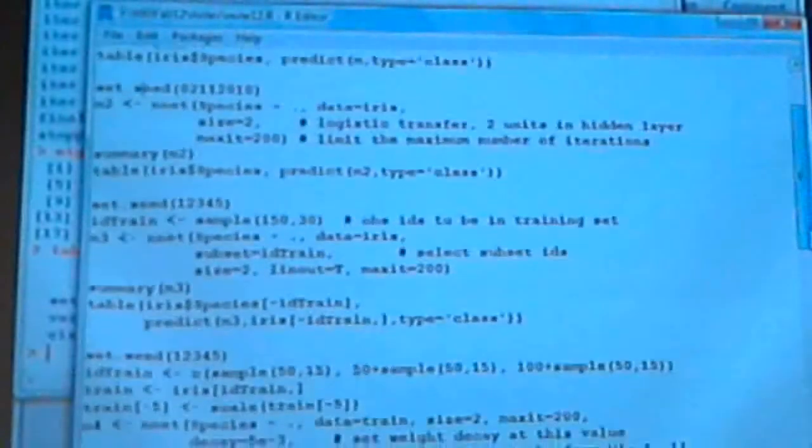Actually, you want to skip the second one. Even the second one is not really achieving the best result. Okay? Because the Hessian matrix is not positive definite. Okay? We want a positive definite. We want all eigenvalues to be positive. Okay? The third one is not. Let's look at the fourth one.